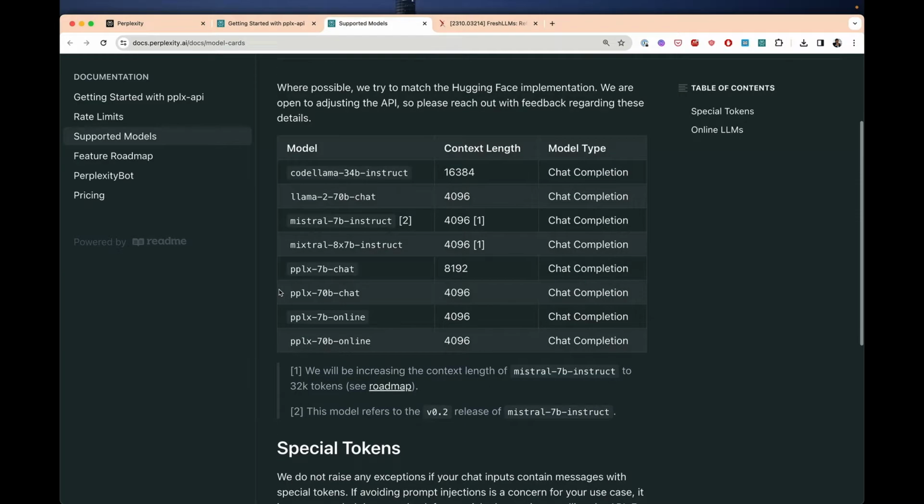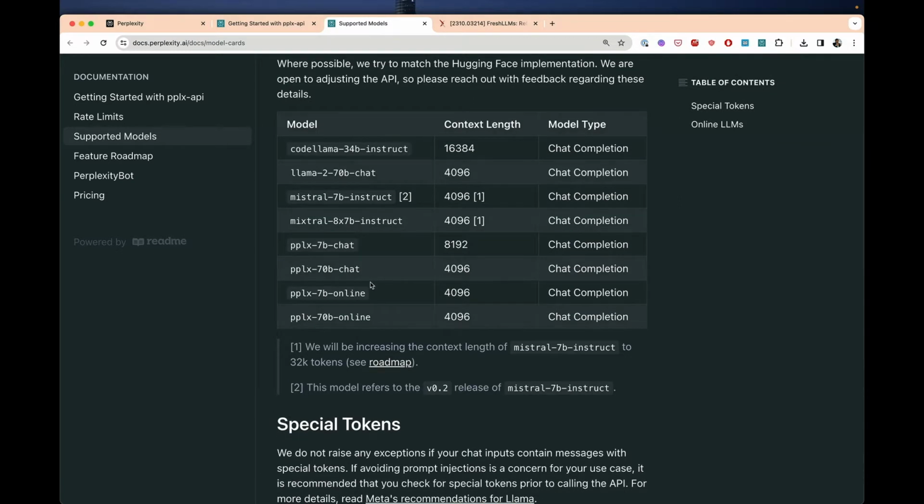Perplexity has its own set of foundation models, the 7B chat and the 70B chat. Now these are like any other LLMs, but they are trained. For example, the PPLX 7B chat is basically a fine-tuned model of Mistral 7B, and similarly the Perplexity 70B chat model is a fine-tuned version of Llama 2 70B.